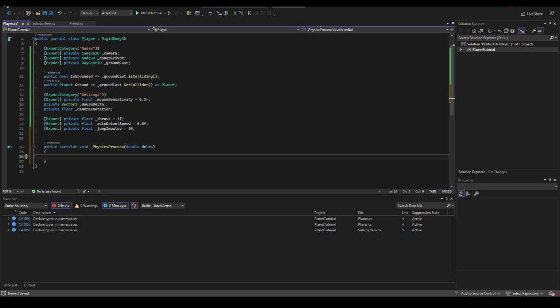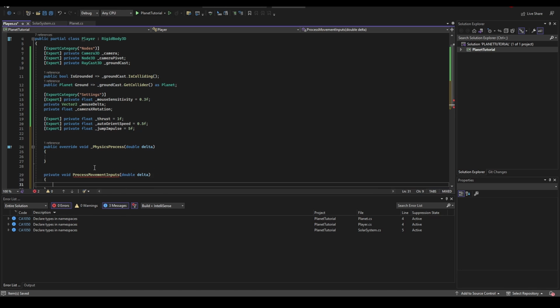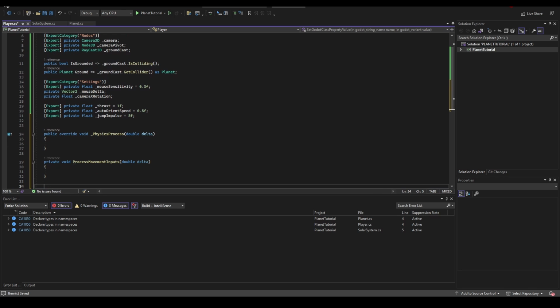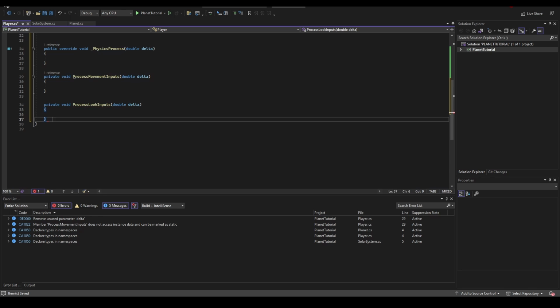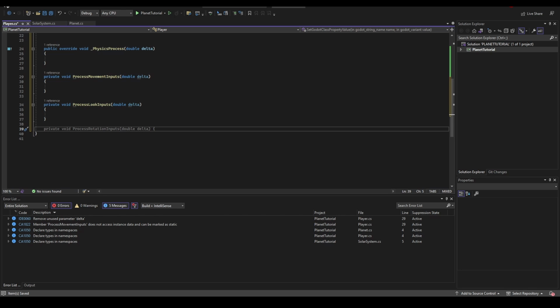And for that, I'm going to write some helper methods. So the first one will be process movement inputs, and we'll pass through our delta time just in case we need that. We are also going to consider our look inputs. Again, we'll keep the delta time just in case we need it.